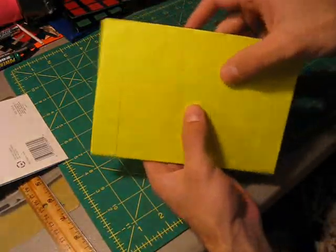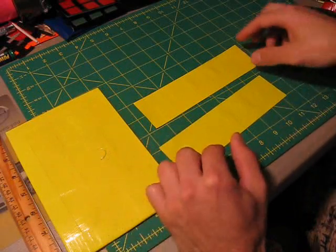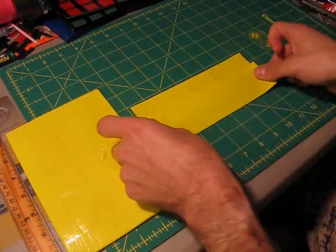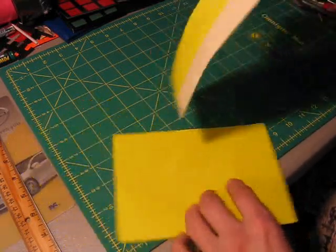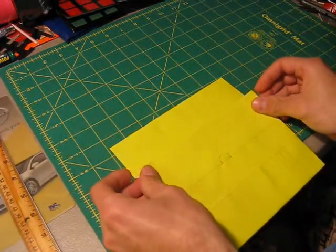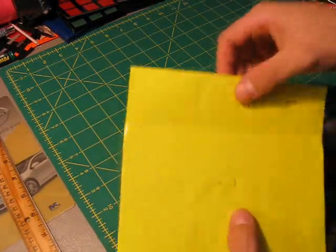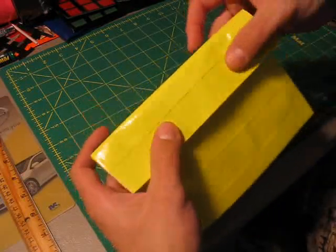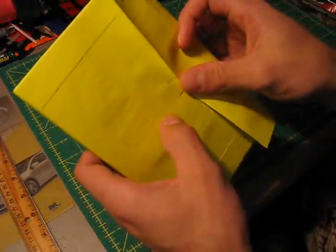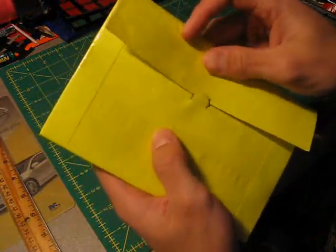Next we're going to put a little flap on it and find a way to attach it. Cut out three more seven and a quarter inch strips. Stick two of them together, then take your third one and put about half of it on that strip and half on the surface. Lay it down and line up the back part of the envelope, making sure it gets stuck down right on top of that sticky side. You want to leave just a tiny bit of sticky side showing — that allows it to fold without too much trouble. If it gives you trouble, realign it to show a little more sticky side. Then cut a little flap to hold the piece down and slide it underneath just like this.